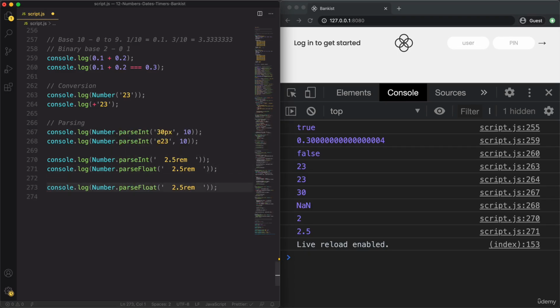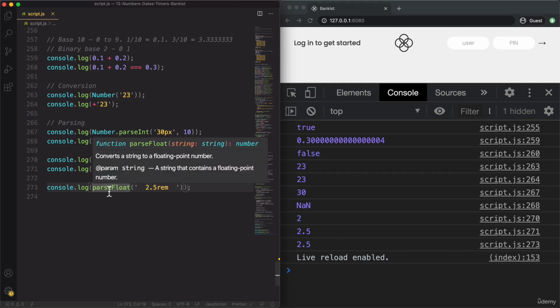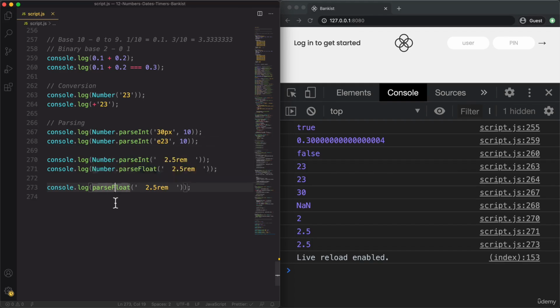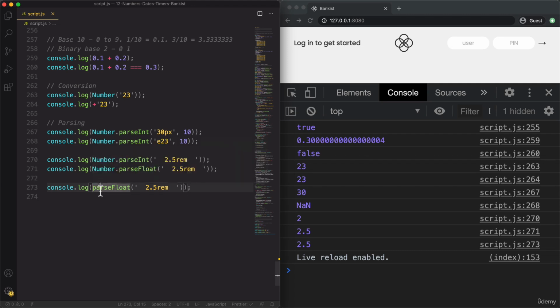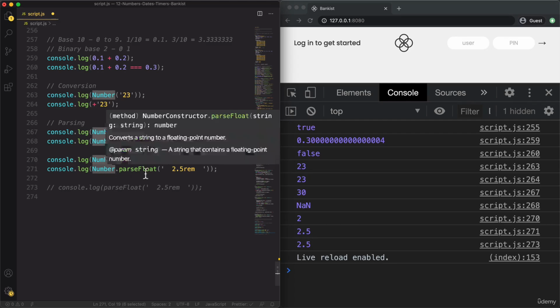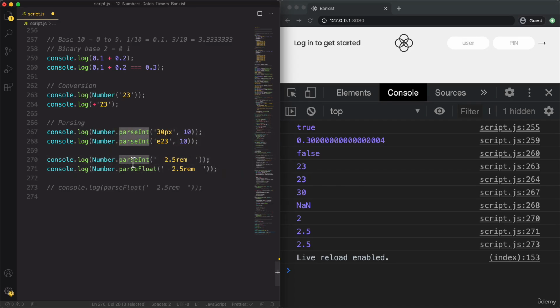So we would not have to call them on number. So this here also works. Okay, but this is the more traditional and old school way of doing it. Now in modern JavaScript, it is more encouraged to call these functions actually on the number object. Okay, so we say that a number here provides something called a namespace. All right, so a namespace for all these different functions like parse float and parse int.